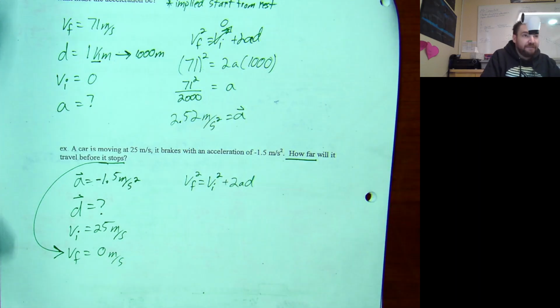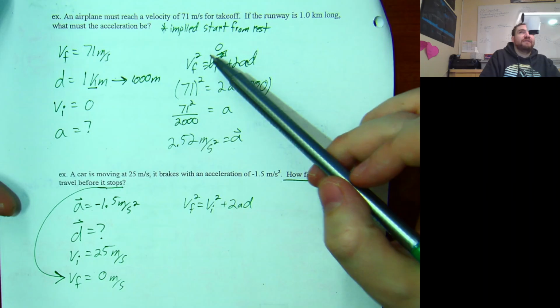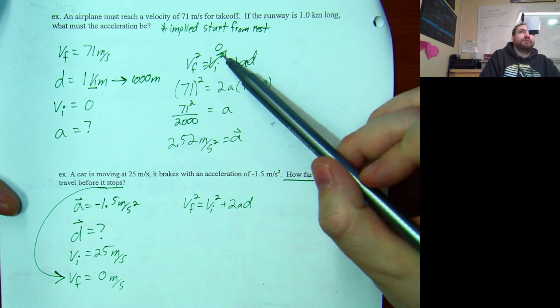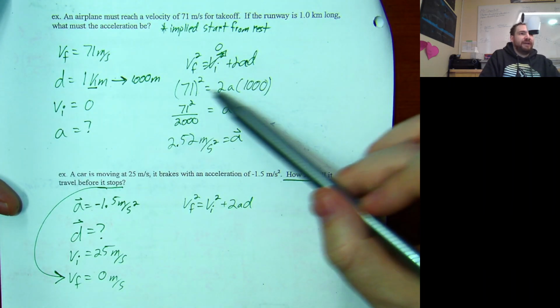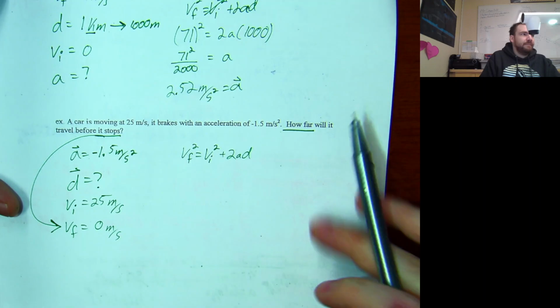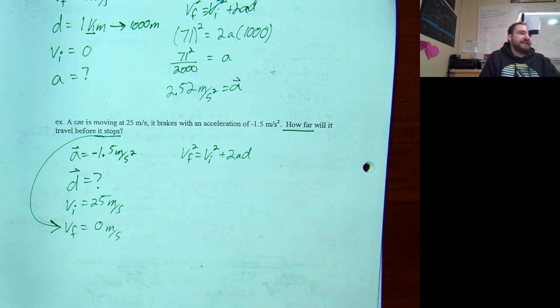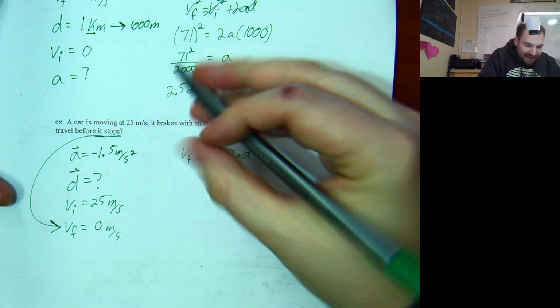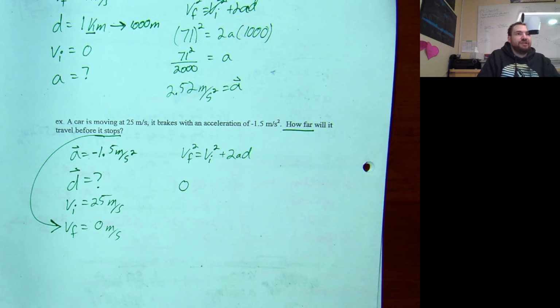Let's fill it in. VF is 0. Now, previously, when I had a 0 value here, I just had an arrow through it, crossed it out, put a 0, and then it never showed up again. Can I do that this time? No, because it's the only thing on that side of the equation. So I have to actually put my value, that 0, in there.